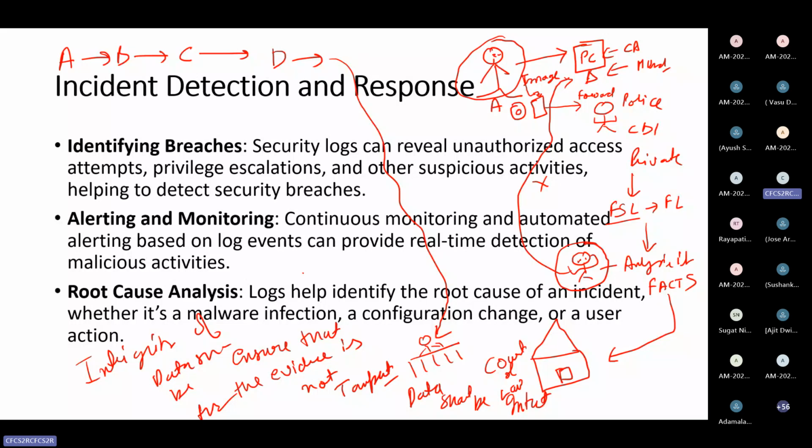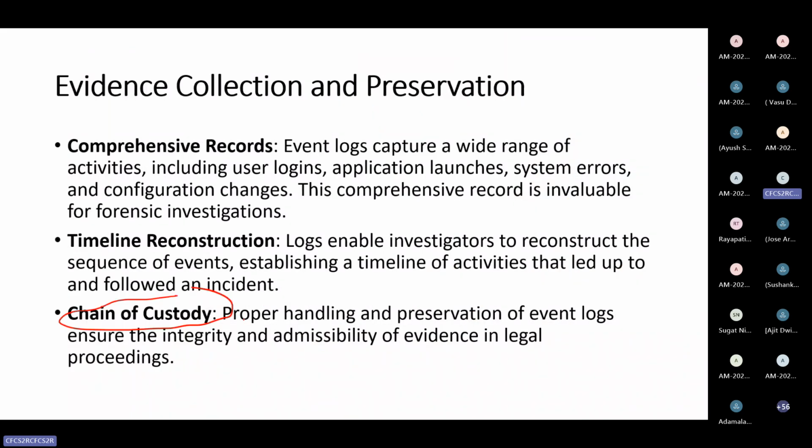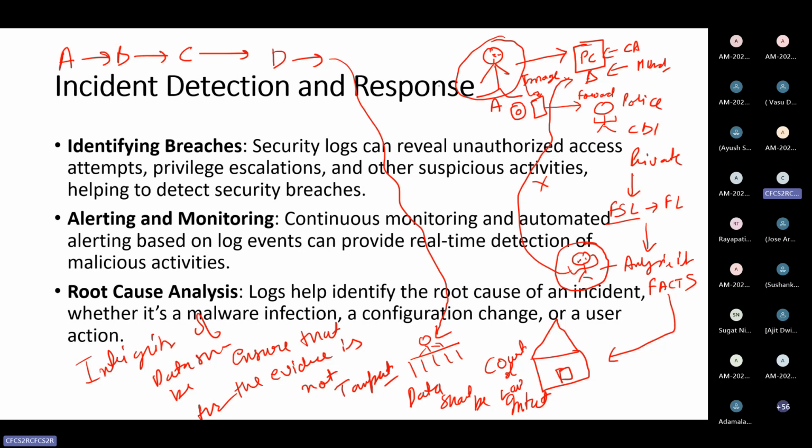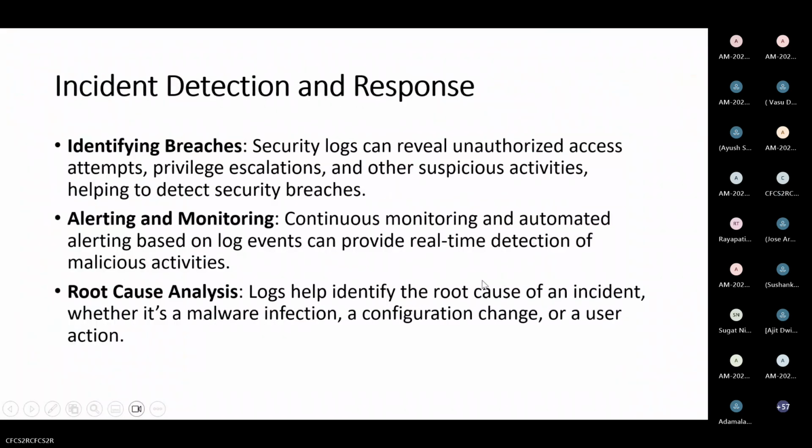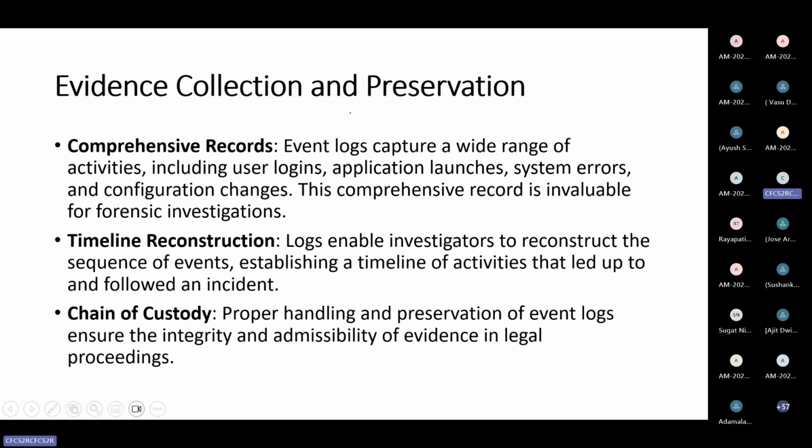When we talk about chain of custody, it says that proper handling and preservation of event logs ensure the integrity and admissibility of evidence in legal proceedings. This is the same example I have shown you to make you understand what is involved in legal proceedings. Is it clear to everyone? Now we have talked about chain of custody.